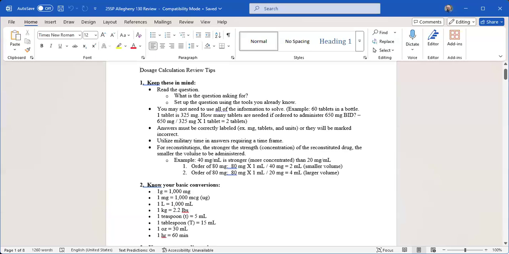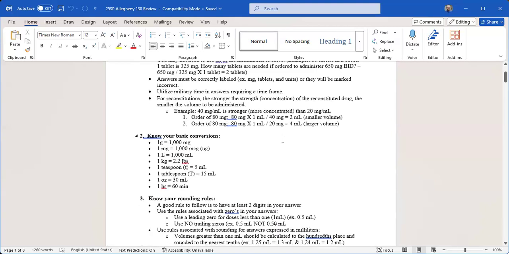When we do reconstitution type questions, I'll explain what that looks like. I think I might even have an example of what one looks like, a current one that they will probably be transitioning to over the next couple of years, but I'll get to that when we get to it.